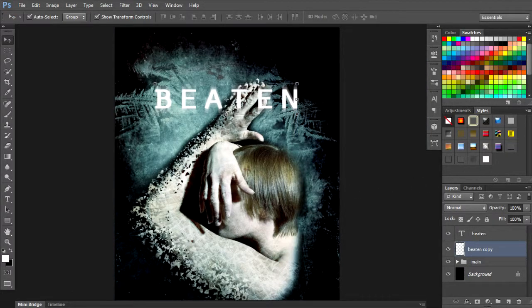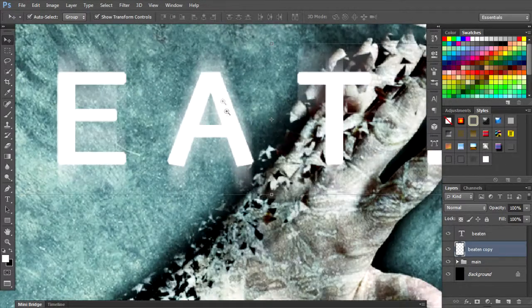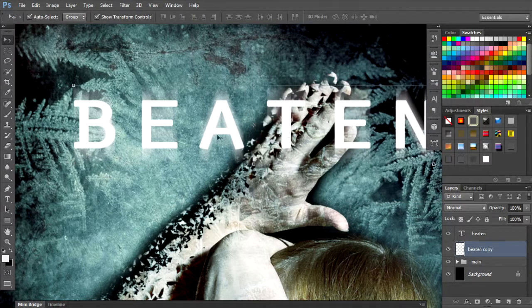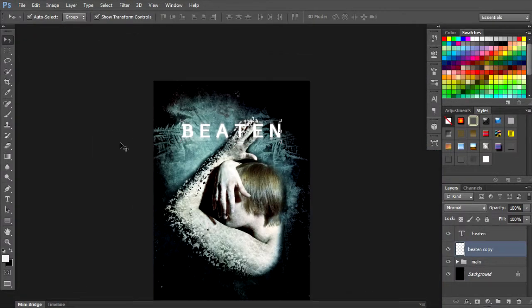Okay, but I don't like the white. This white, I'm going to make it a little bit darker. So I choose a color, a dark white, something like this. And okay, so I want to replace the color I have on this layer, so I want to repeat this step. If I want to fill this layer with the color I have in the foreground, I hold Alt and Backspace to fill it. But I want to replace that one, so I hold Alt, Shift, and Backspace to replace it. So before, after. So just to make it a little bit darker. Okay, same duplicating it, and the effect is getting better.